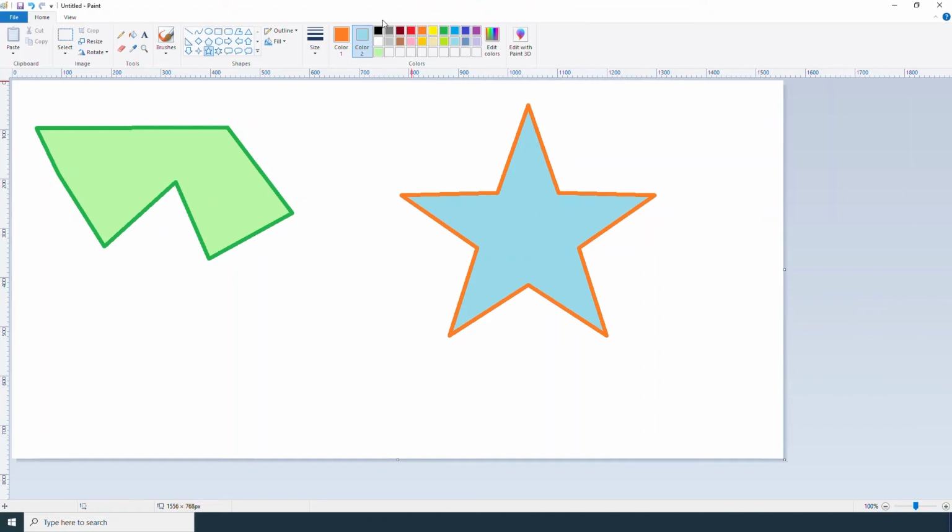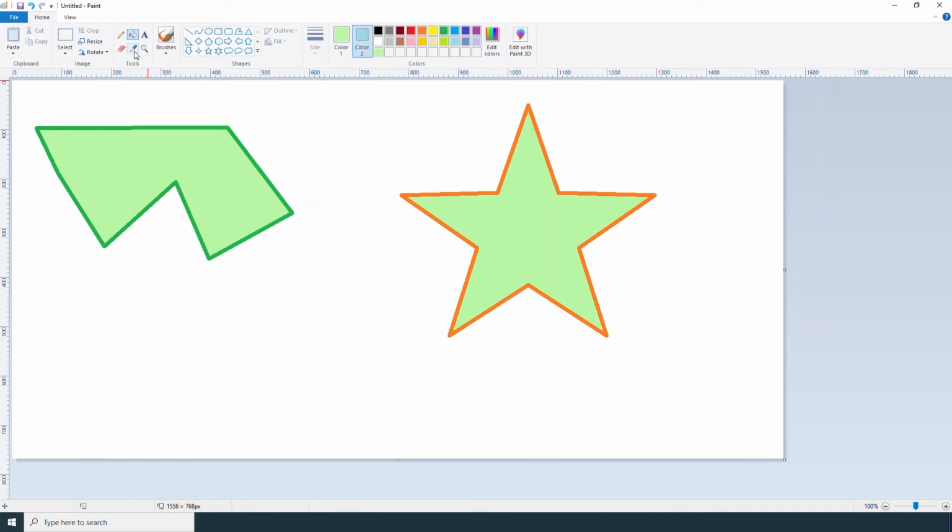Maybe we can't remember which color it was because we created a color and there's 3 different greens on there. What we can do is use this eyedropper tool, click on that, and then we will click the color we want to copy, and it'll immediately copy that to our color 1 up top. And then to modify the other color, we can just grab our paint bucket and we can easily apply that color to our other shape.